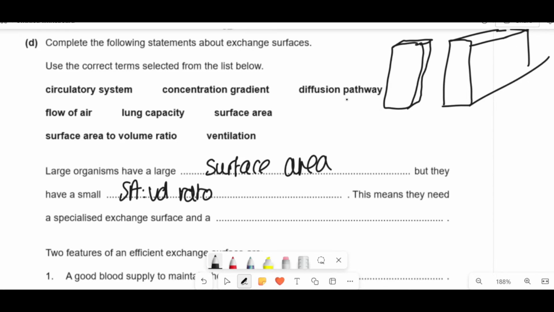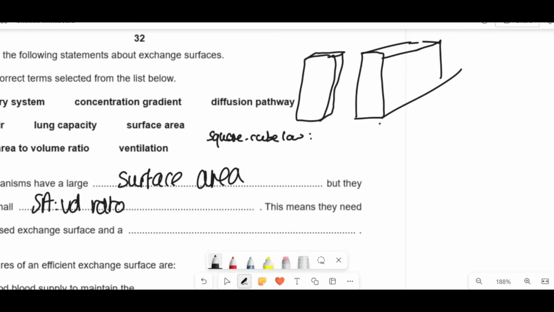So there's a law for this. It's called the square cube law. This is a bit beyond A level, but what that says is that when a shape grows, its volume grows faster than its surface area, and so forth. So the real life example of this, just real quick, is if I have a length of 10 centimeters and I want to change the 10 centimeters to 100 centimeters, right?